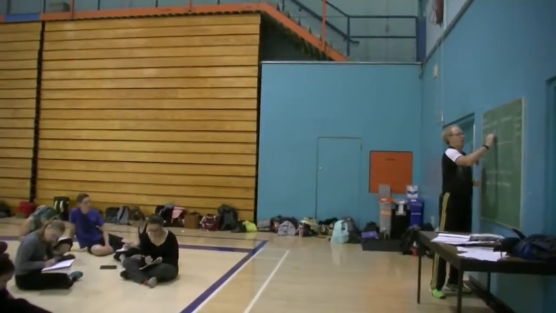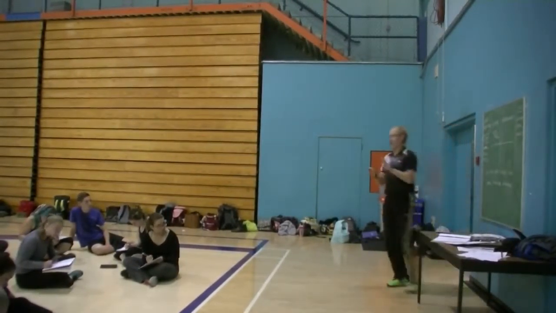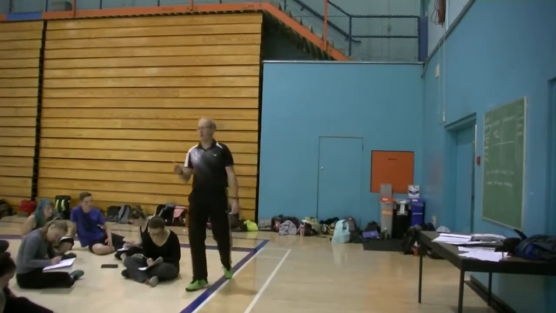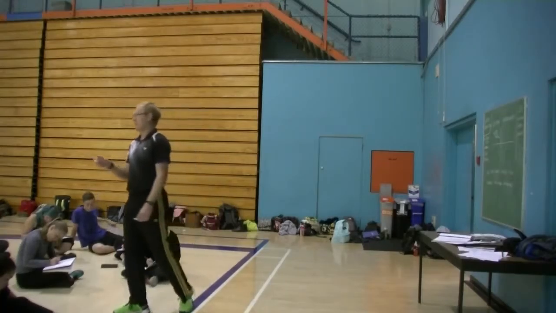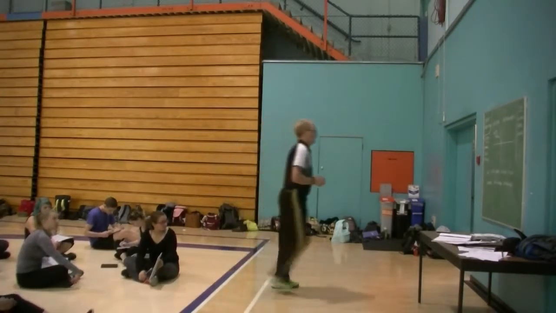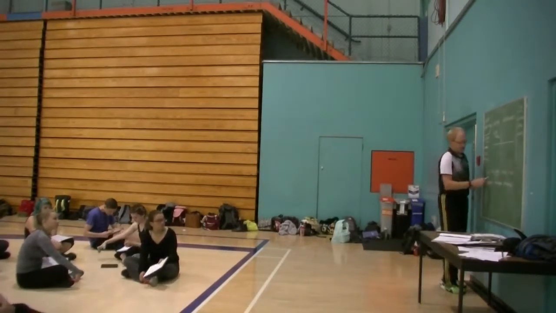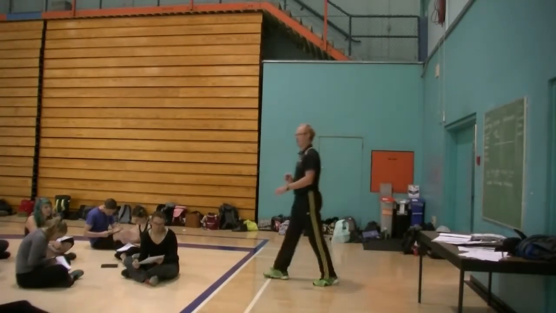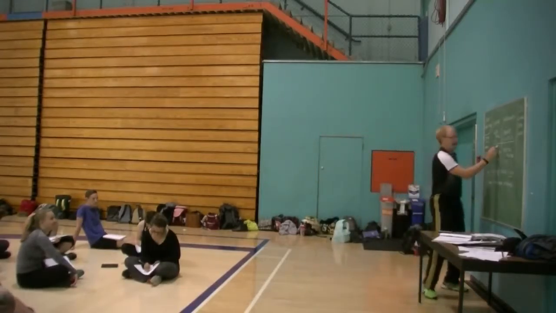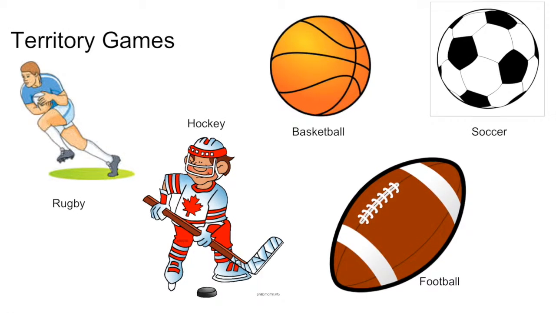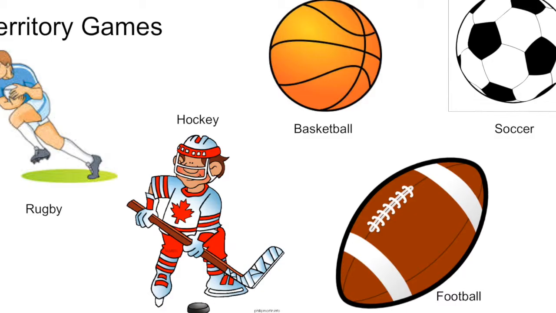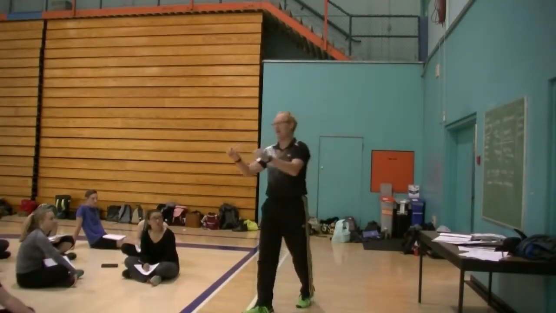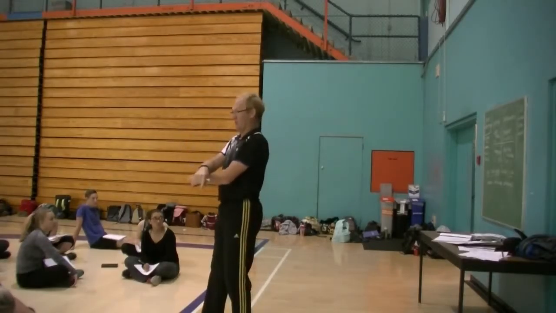Set, wall. And the reason they clump together is the goal of all those games is to keep the ball in the court more often than the opponent. So in those games, you're always focused on guarding, jumping, running, and stopping. You're always doing it in a small, tight space. Territory is an interesting category. Those games, you try to get possession, invade the opponent's territory in order to score.